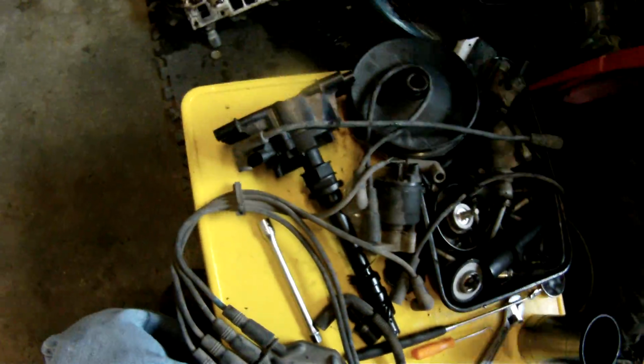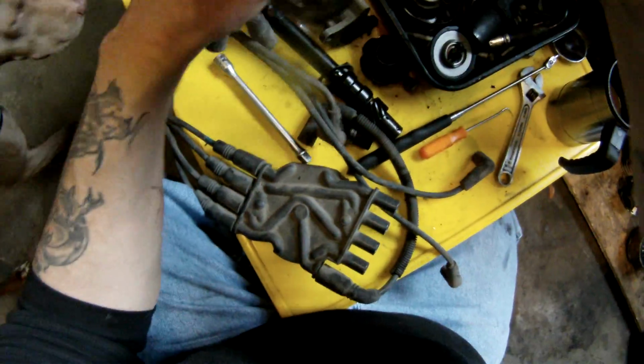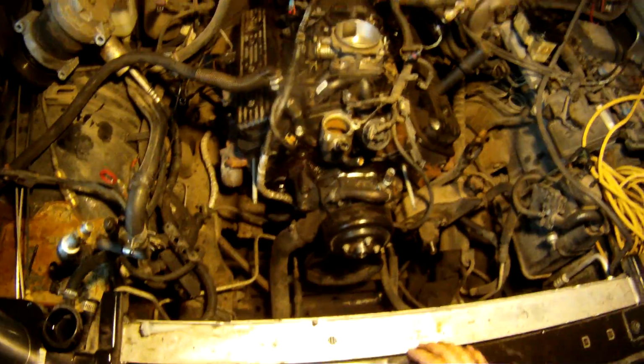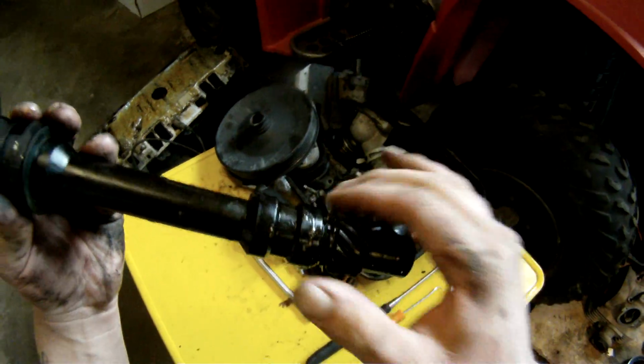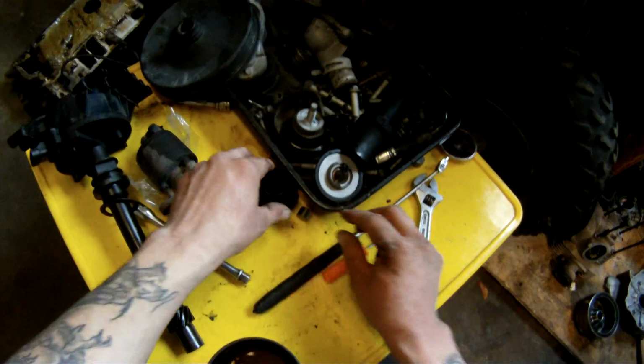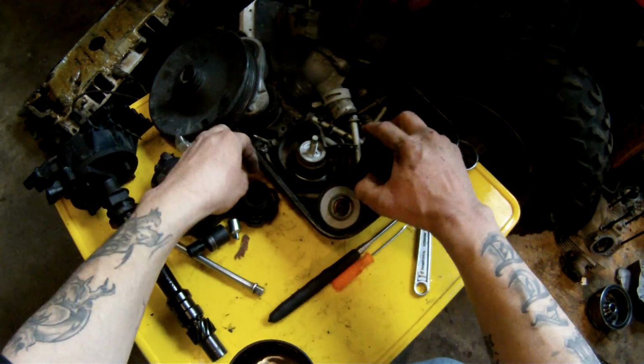Okay, let's find some bolts and get this thing bolted down. Get all this trash out of the way for now. Not reusing this. Now remember, this is bought by one of my customers who cracked their engine block by putting water in it. Since theirs is actually newer and a little bit nicer than this one, I'm swapping some parts out since they change out completely. One of them being the distributor. Their distributor out of their old one is a lot cleaner and it's newer. Same thing for the cap and rotor inside of here and a few other parts. So that's just kind of what I'm doing.